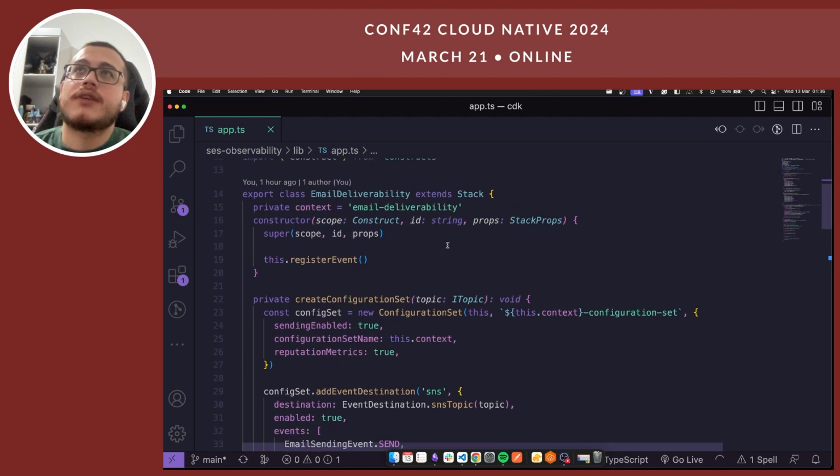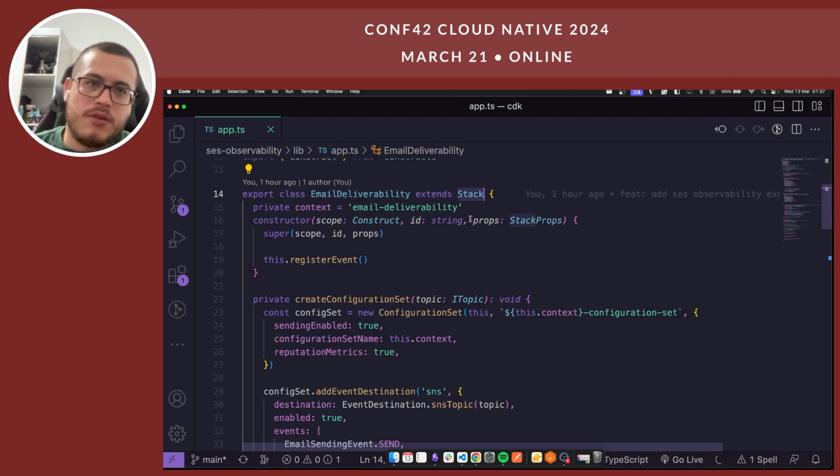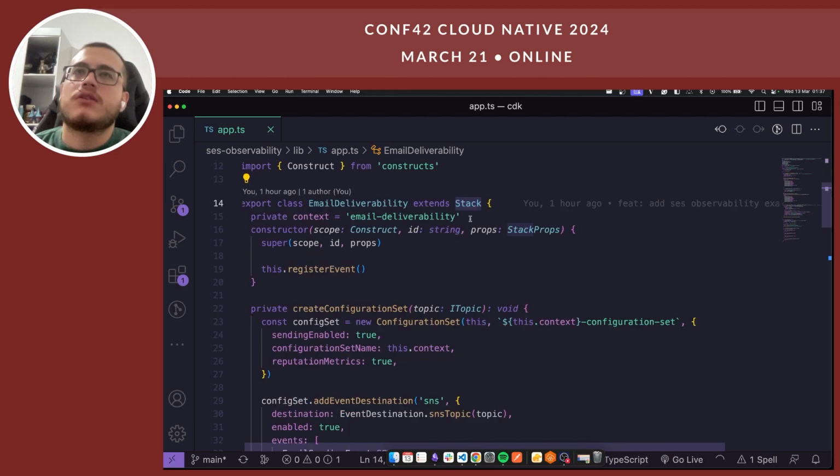Here we have the class called email deliverability that extends the stack, part of the construct. In there, you can create stacks of many kinds of resources and put everything together.